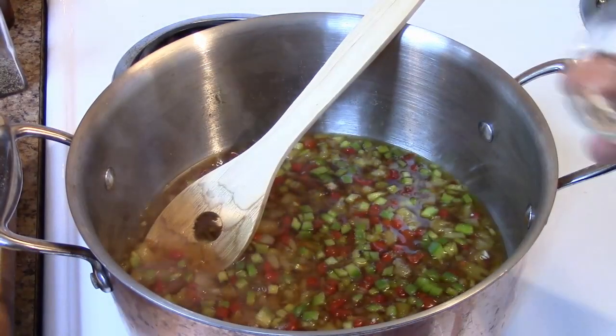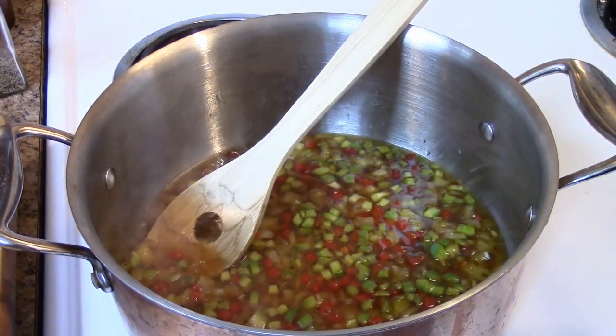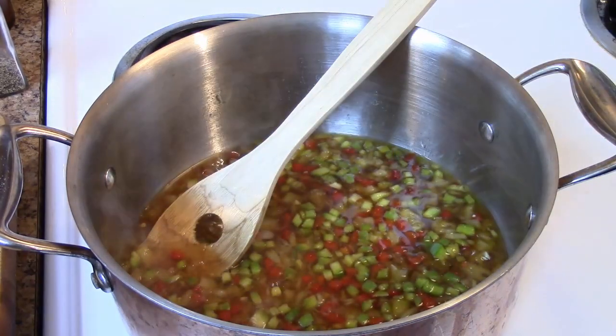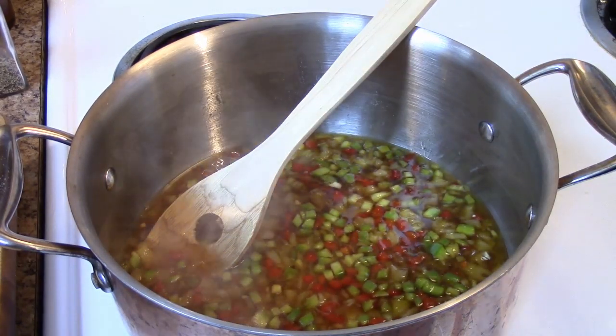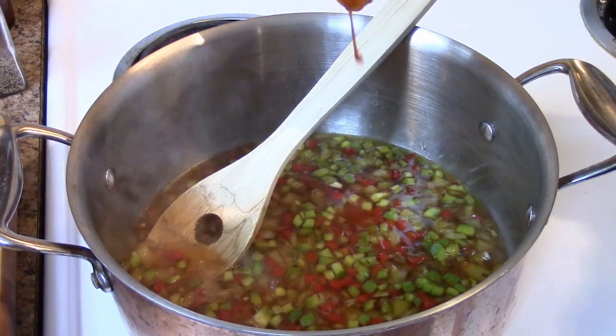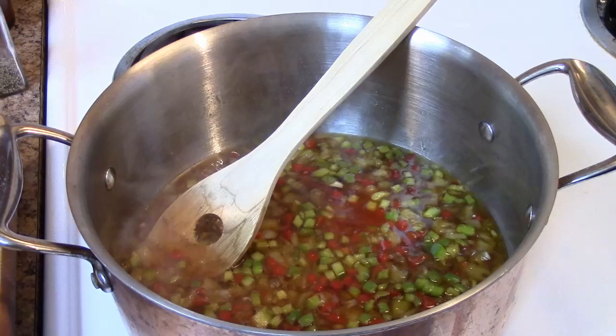Alright, also into this you get 1/4 cup of water and hot sauce. I'm going to be using the Frog Bone Cajun pepper sauce. It calls for around 10 drops. That looks good to me.